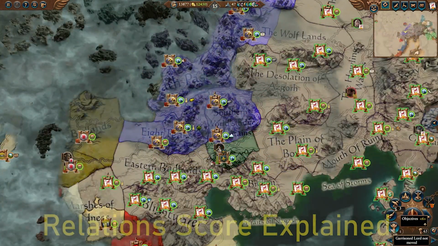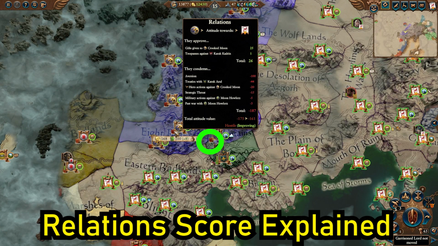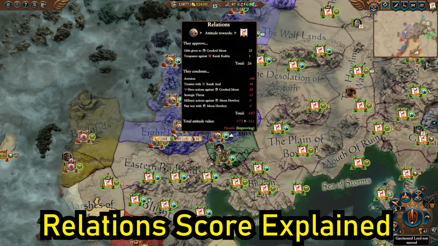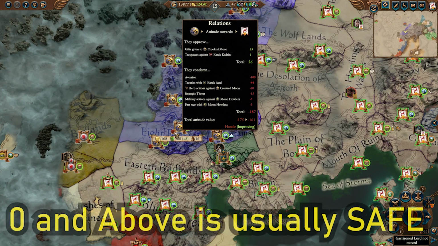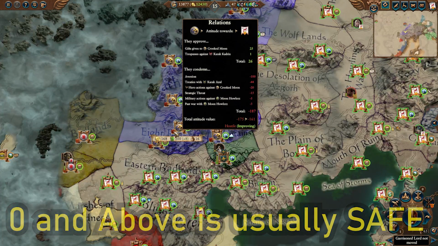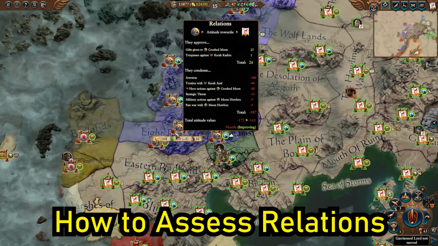Now, on how we measure relations and what a good or a bad score is. By hovering over the icon of any building of a faction, the bottom left corner will give you a breakout box, and this could be either positive or negative. If it is above 0, then it's going to be in the green, and that's all good. When it's around 0, there's a chance that they could declare war on you, very, very low. More likely, if they're on the fence, they might get roped into it. But once it is below 0 and definitely degrading, you are at some serious risk. This goblin faction here is negative 175, but it is improving slightly.